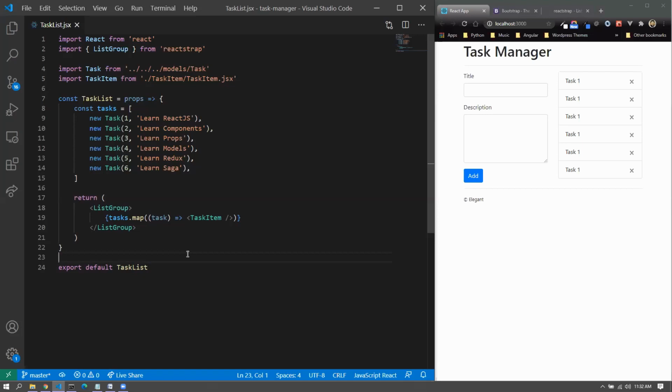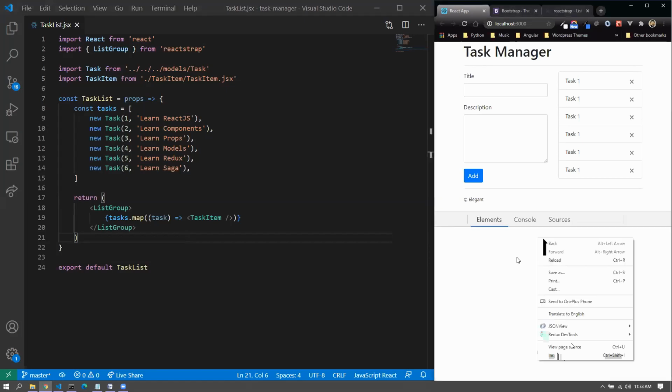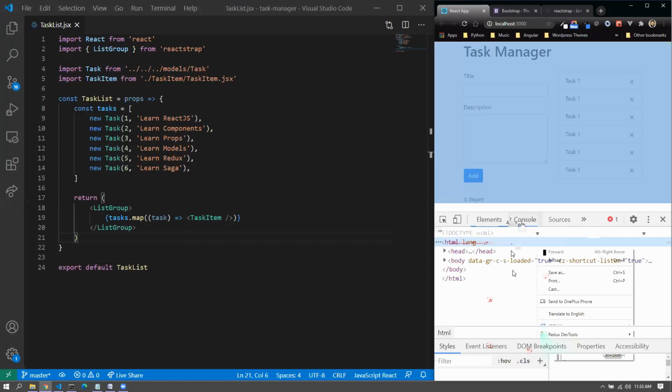Okay, what about other participants? Good. So now there is one problem that we'd have to deal with. And this problem would introduce you to the concept of virtual DOM in React. And it is always said that React is faster than normal JavaScript or jQuery. And the reason is this. First of all, let me just do an inspect element. Should give you an error, or not an error, but a warning.